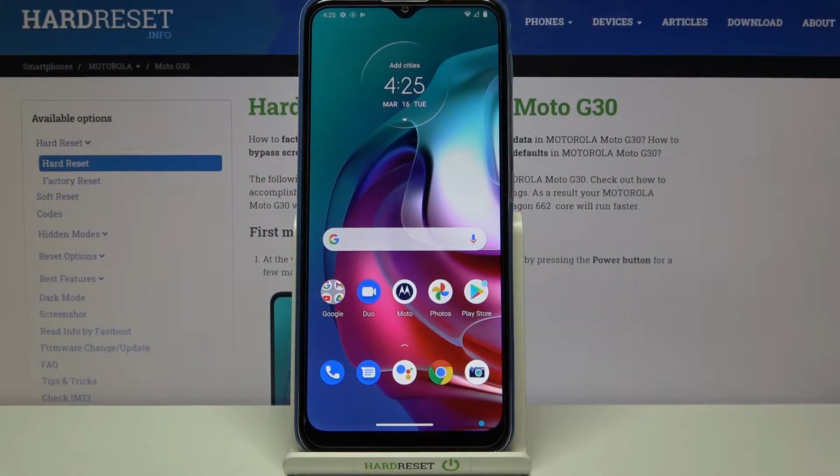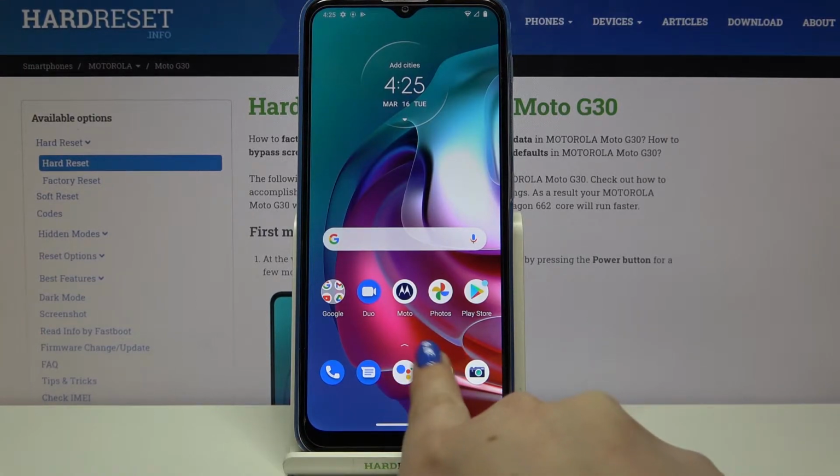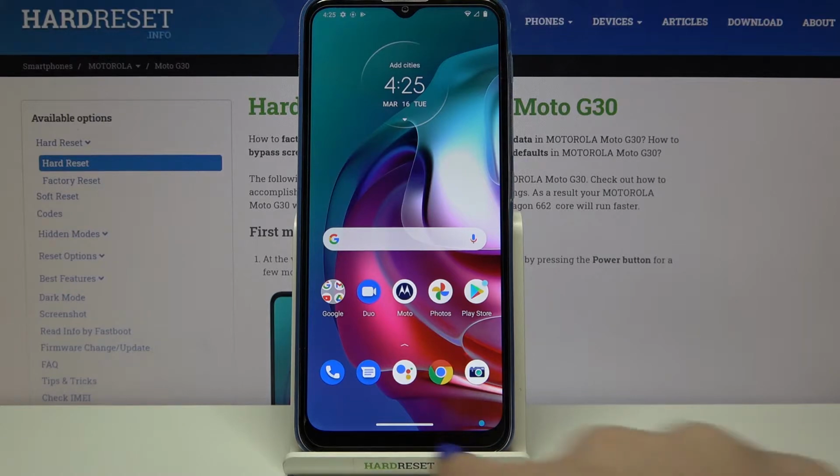Hi everyone, here we've got Motorola Moto G30 and let me share with you how to activate Google Assistant on this device. So actually we've got 3 different ways which we can use in order to activate this feature. The first one will be the manual one, so we will go through all these steps. Second one will rely on this app, and it is the best option to choose if you've got the gestures set just like me, and I will show you another way to do that to activate this feature if you've got the 3 buttons navigation bar. So let's begin with this one.